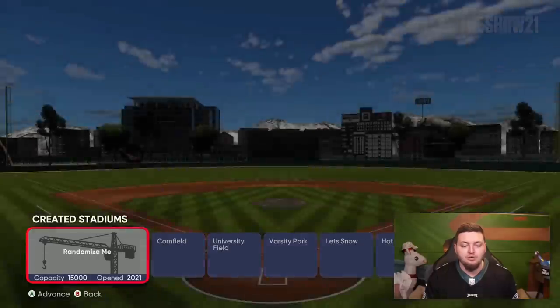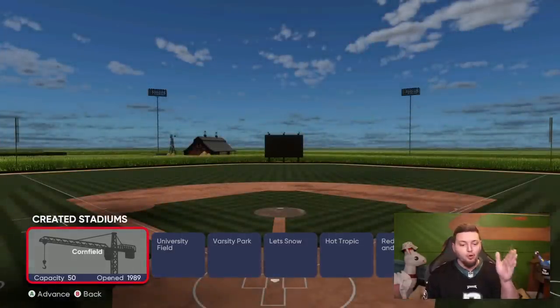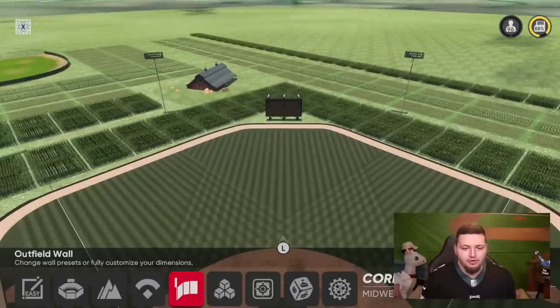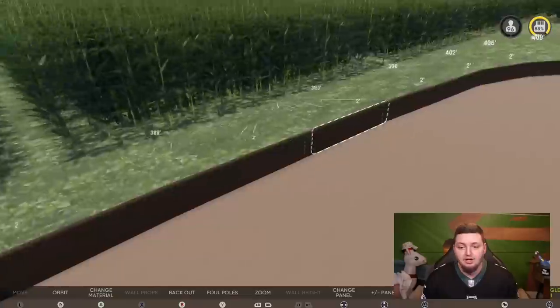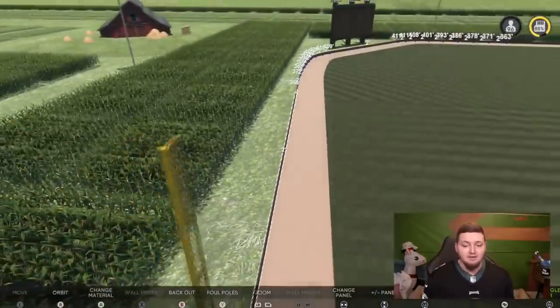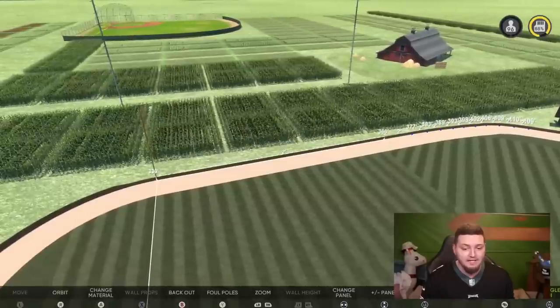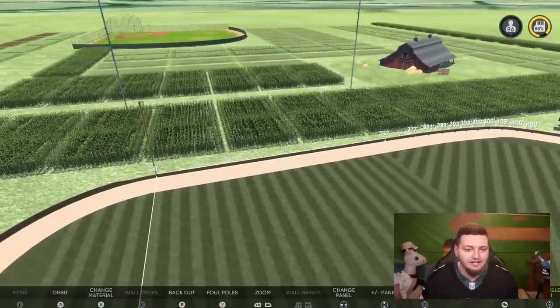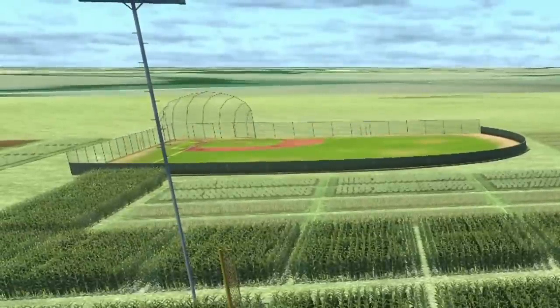Let's just take one of the random fields already generated. Let's go with cornfield. I think that fits the theme of the channel. Our outfield wall, this is where we want to start to get funky. To be fair though, the stadium creator is so sick. San Diego Studios did such a fantastic job with this. But let's see how funky we can actually get.